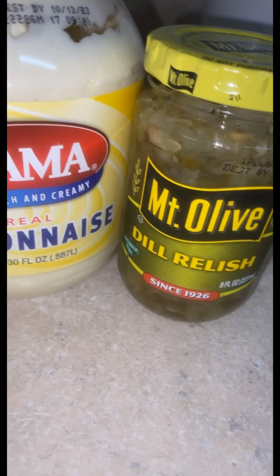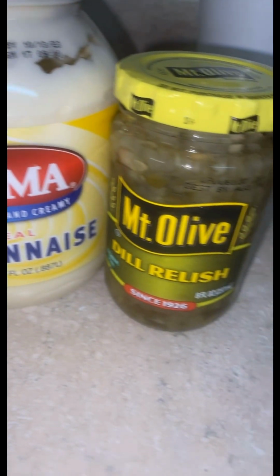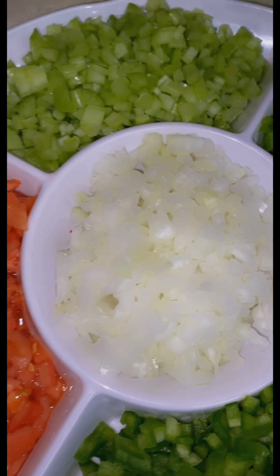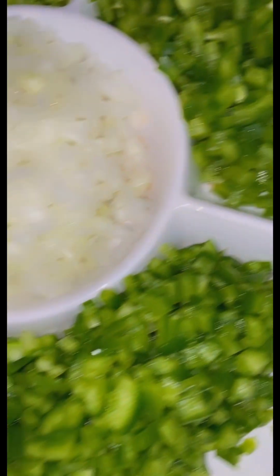So I'm finna go ahead and get into this potato salad. Get some deer relish, mayonnaise, sandwich bread. I use tomatoes. I use celery, bell pepper, and eggs. Now, y'all see them onions? I ain't put them onions inside my potato salad. Onions too strong. They went in my dressing, so ignore that part.